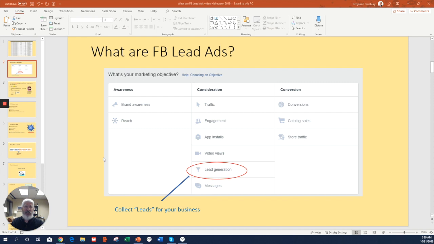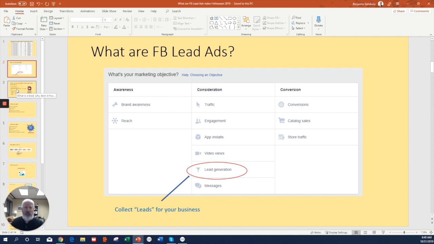What you see on the screen here is a little dashboard of an ad account where I'm about to launch an ad and I choose what kind of ad objective I want to go for. What you see circled in red right here is lead generation. That's a special type of Facebook ad that allows you to collect email addresses from highly targeted audiences. It's an incredibly powerful tool. And so I'm going to walk you through what this looks like.